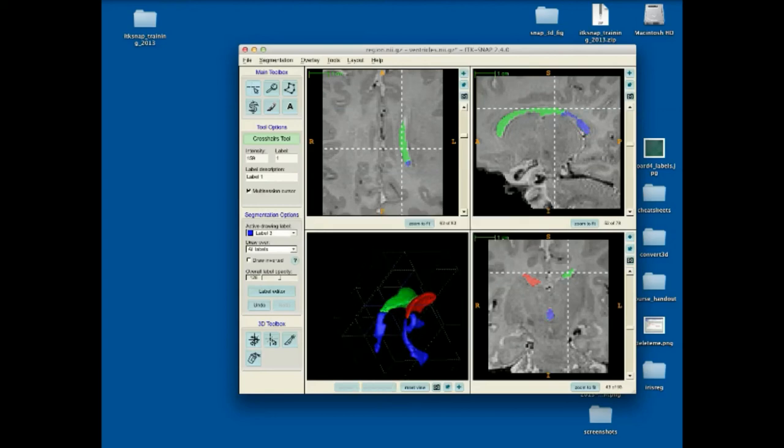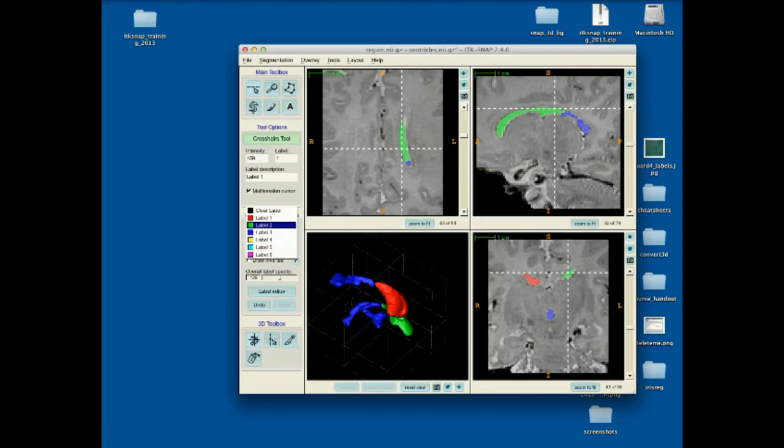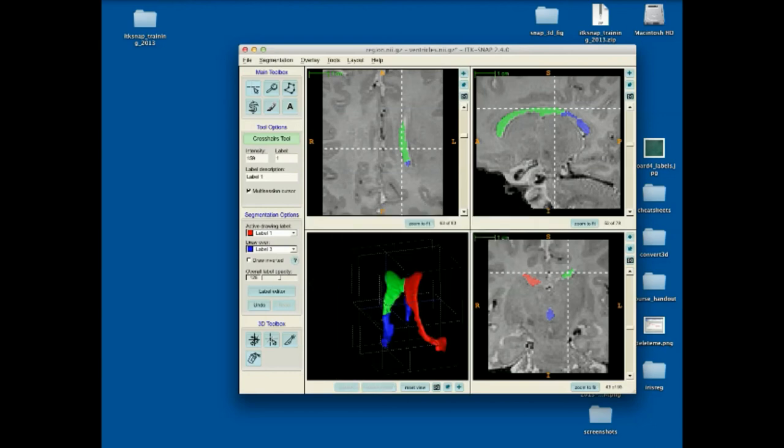Okay, but now the bottoms of my lateral ventricles got painted blue. So how do I fix that? Actually, in this case I can do it without using the draw over label. I'll just do a red over all labels. But in some situations, if I drew this red cut plane, there would be some piece of green that I would be inadvertently erasing. So in order to prevent that, I would set my draw over to blue, and then only the blue would get updated. Once you get comfortable with this tool, it's good for editing segmentations.